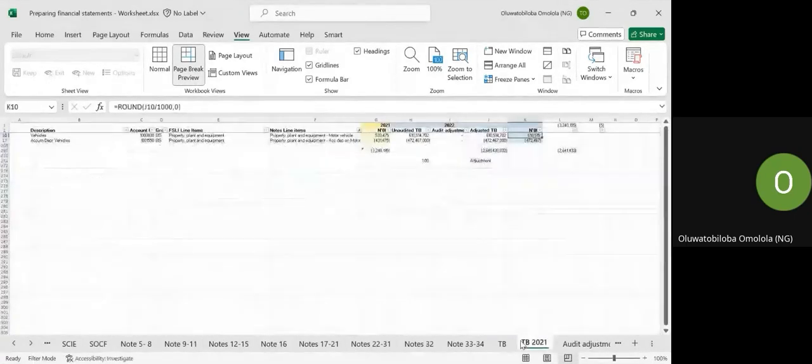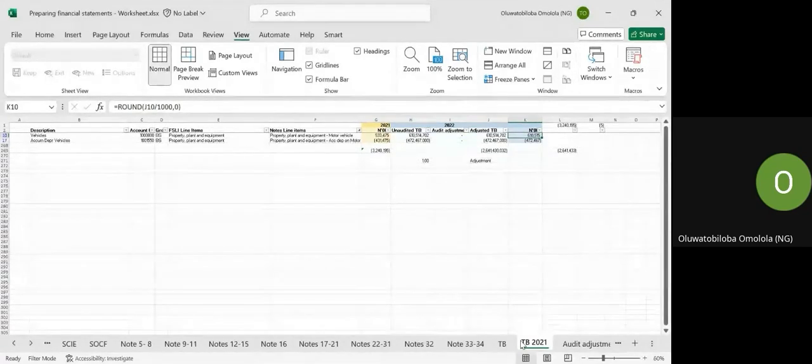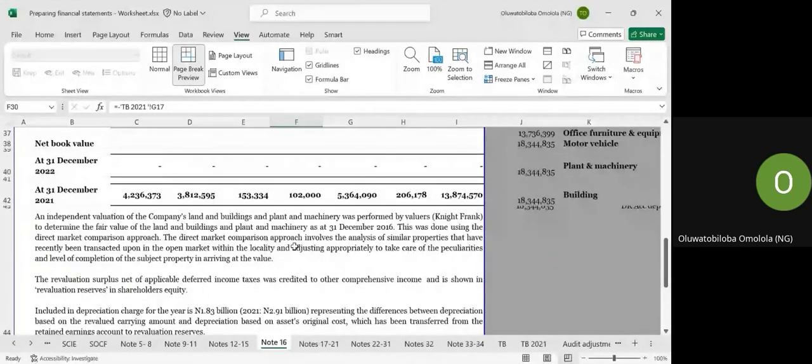So for each of the items like that, I will make sure that every item must be 100% in line with whatever the TB is saying, because the TB is the authority. That's why you need to make sure that your TB is correct, right? But the accumulated depreciation for motor vehicles must also be 472,467. That's a way I can use to check that the asset schedule they have given to me is correct, right?